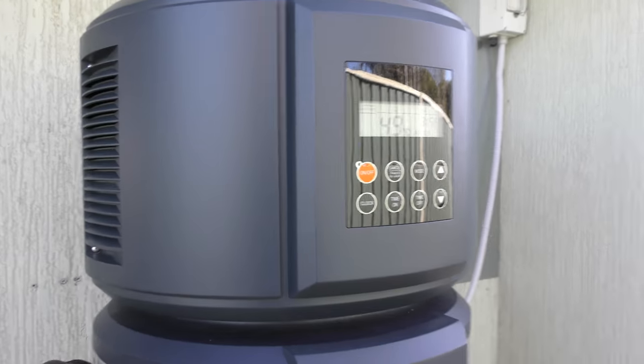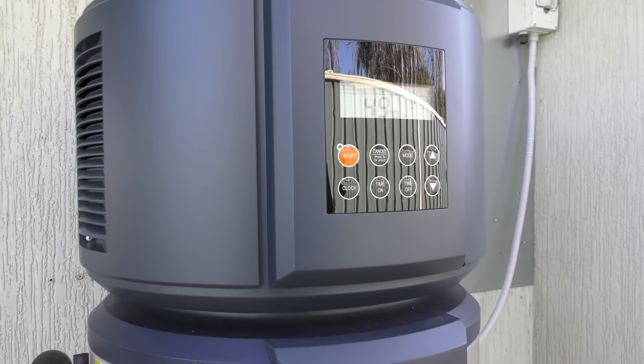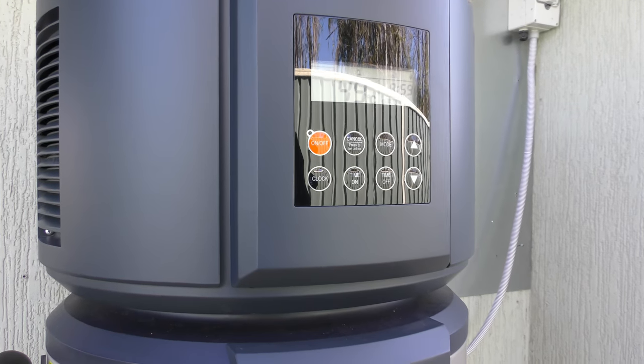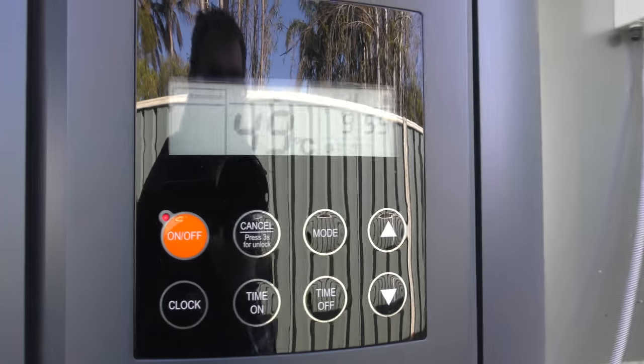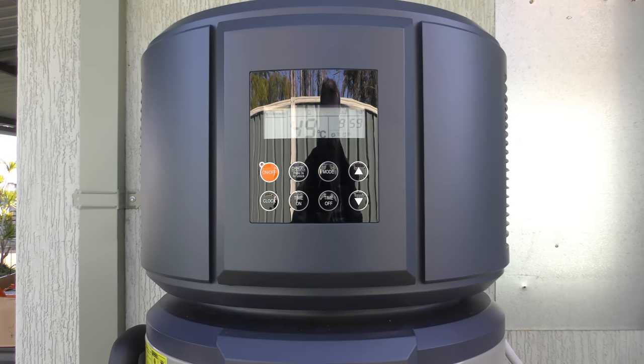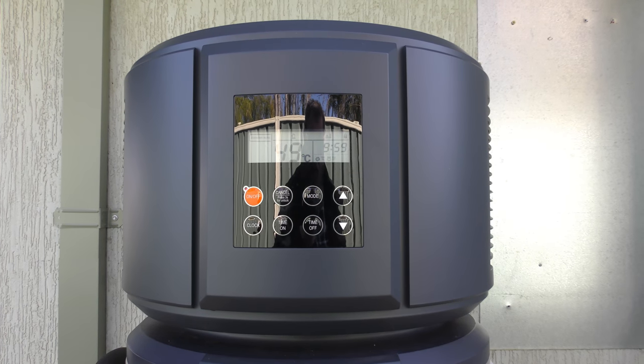Now for our off grid system because our house runs on solar panels and batteries at night time, running it at the hours we've got it set at, it's just no strain at all on our system. You don't even notice it, not at all, it's just totally brilliant.